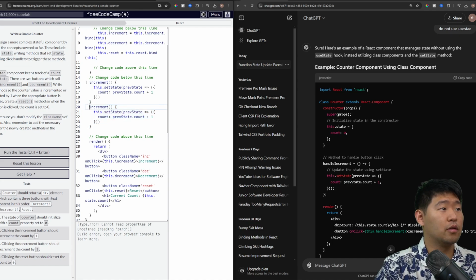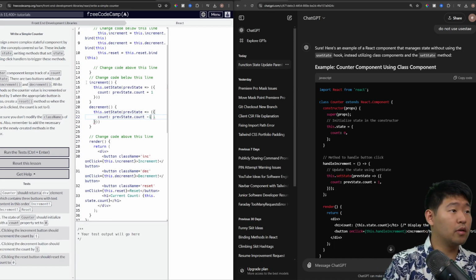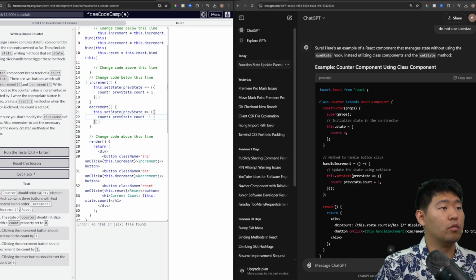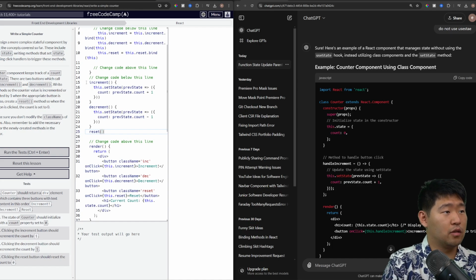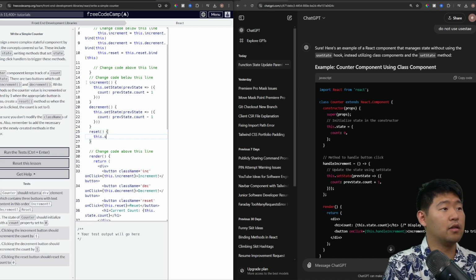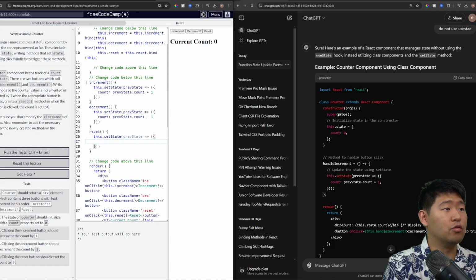Increment, this is going to be decrement, and then we subtract 1 here. And then we're going to reset that, which makes the state into a 0.